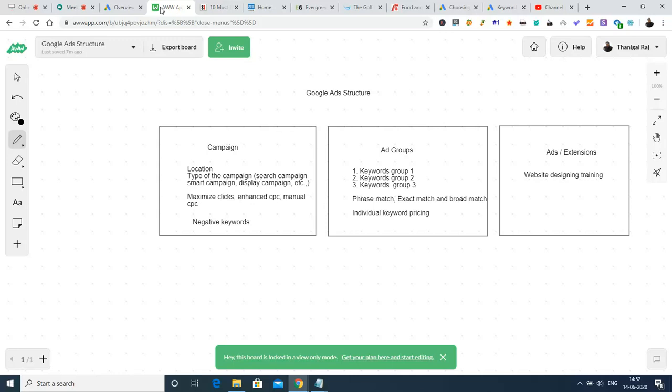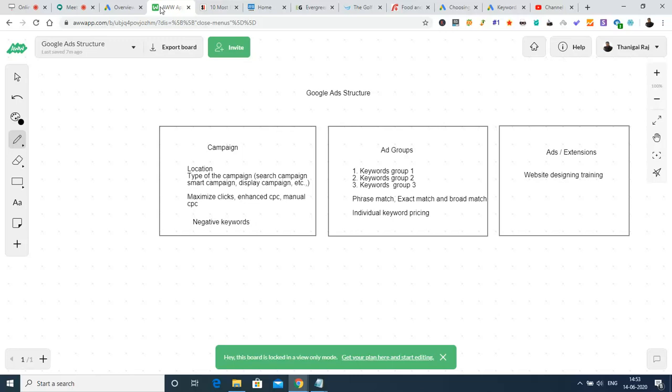That means with enhanced CPC we fix a maximum cost per click. If I'm ready to offer at most 20 rupees, Google will not show the ad in a place where the bidding is at 25 or 30 rupees. Only in places where the bidding is within 20 rupees will our advertisement be shown.